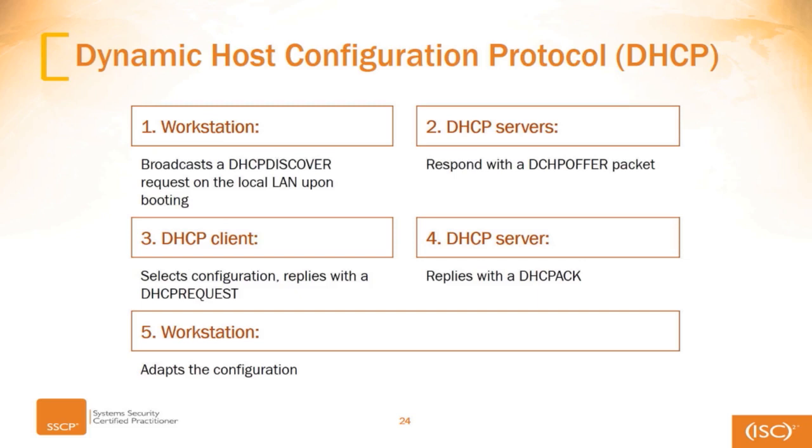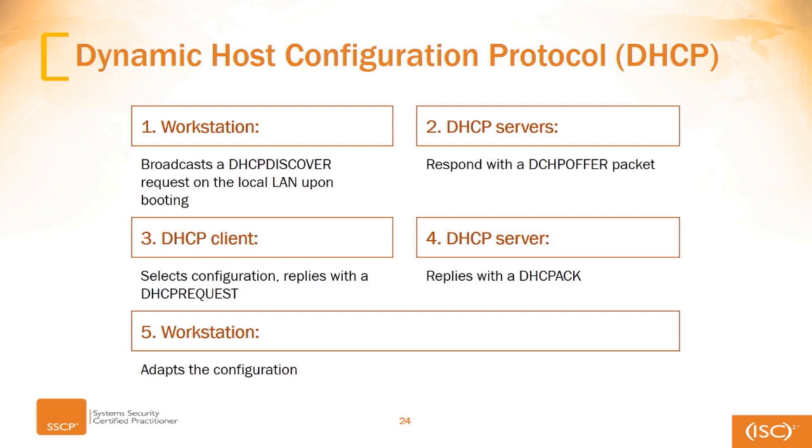So any of the DHCP request packets that go out that we're not going to say yes to are going to say thank you, but no thank you. The one offer we're going to say yes to says, yes, can we do business? I'd like an address. And then in step 4, we get back a DHCP ACK, just like in the 3-way handshake, every request has to have an acknowledgement. Same concept here. We get back a DHCP ACK packet saying, okay, here you go.